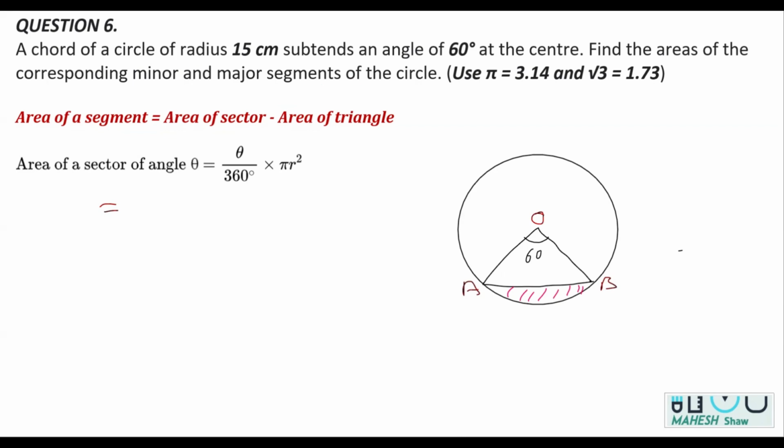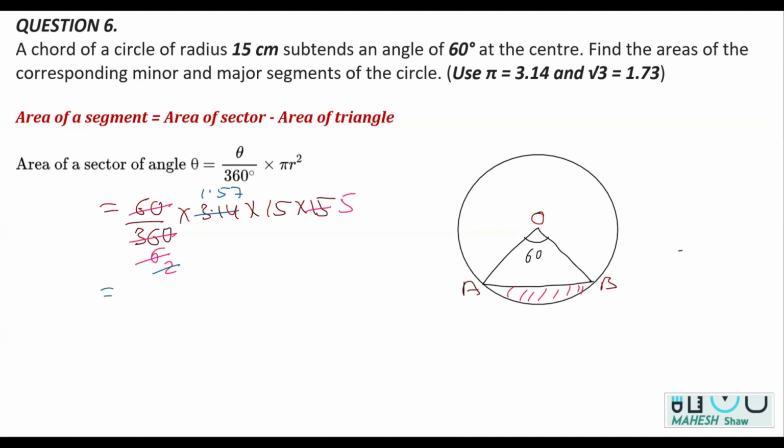If I name this as OAB, so for the area of the minor segment, first I'm getting the minor sector: theta, which is 60 over 360, multiplied by pi, which is given as 3.14. So pi r square, and r is how much? 15. So it's 15 multiplied by 15. So what is getting cancelled here? I can reduce 360 by 6, then 3, 2 times, and 3, 5 times. I can reduce this again with 157 or 1.57. This is in decimal calculation.